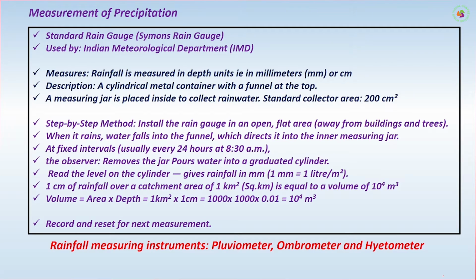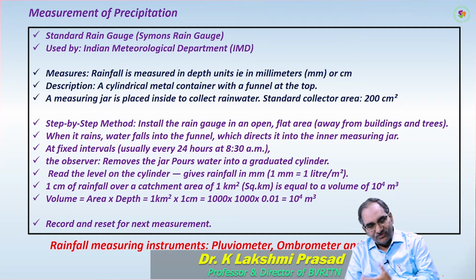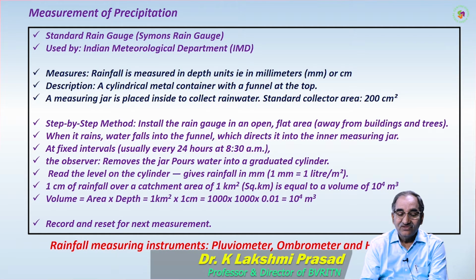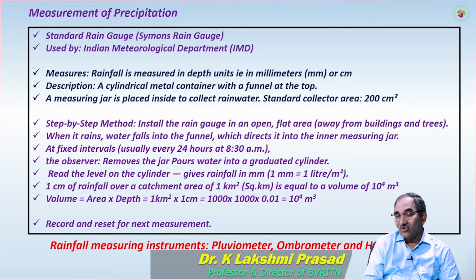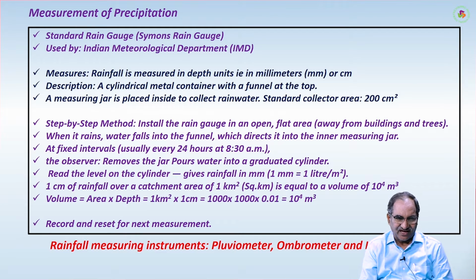So that is one of the important things. Coming to the first one, non-recording rain gauges, I will explain what steps you should take and how you should install that rain gauge. Let us see that first. The Indian Meteorological Department has accepted the Symons rain gauge with a few modifications, and that is what we use right now.